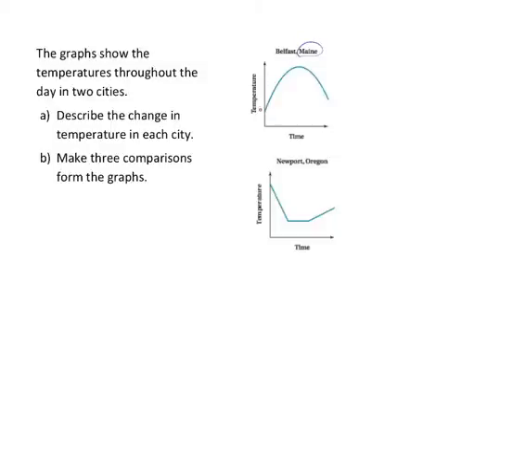So if we take a look at the temperature in Maine, the temperature starts at whatever this temperature is here, and from there it's going to go up. Pretty quickly it's going to go up, but then by about midday or a little later than midday, it kind of gets to its highest point. So it's the warmest part of the day right here, and then the temperature starts to decrease. But it starts to decrease slowly here, because it's not that steep.